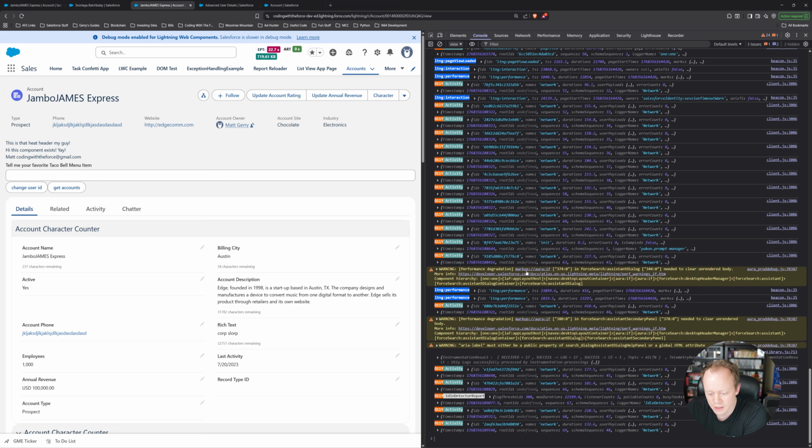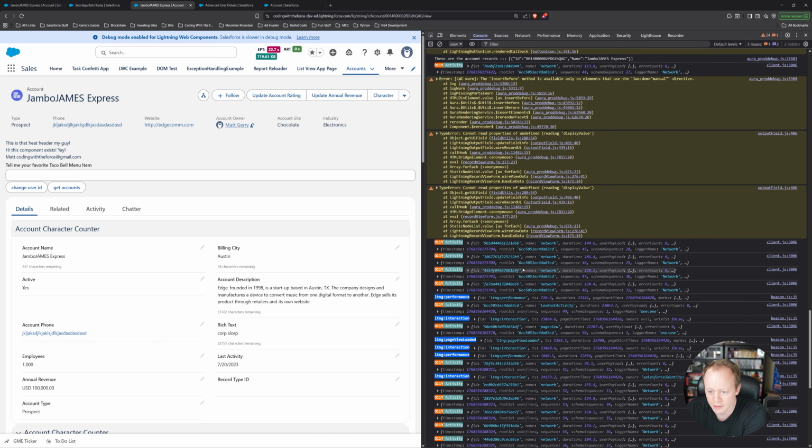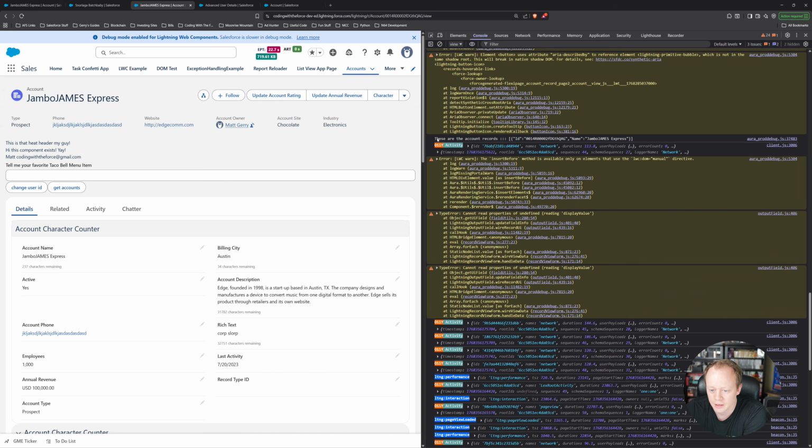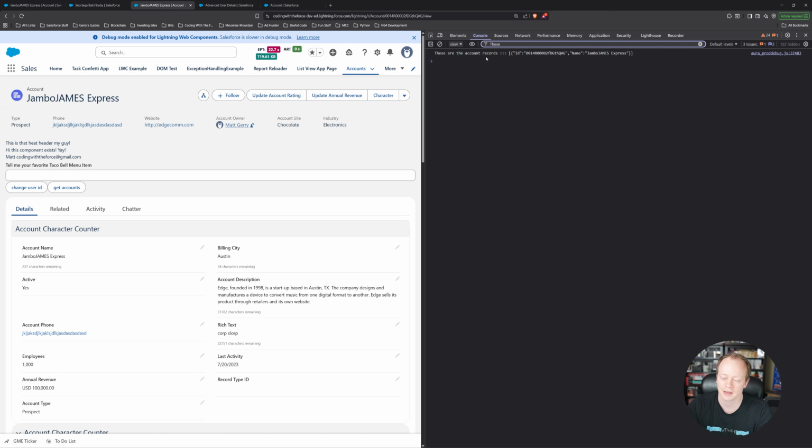If we go back over here, we should be able to find it somewhere. There it is. These are the account records, right? I never clicked that button. I didn't, I promise you. And I'm sure you'll find this too. You can find this easier by just typing in the filter, if you don't want to see all that other garbage. But here you can see that we did get the account records before things loaded into the page, and we didn't ever click this button.